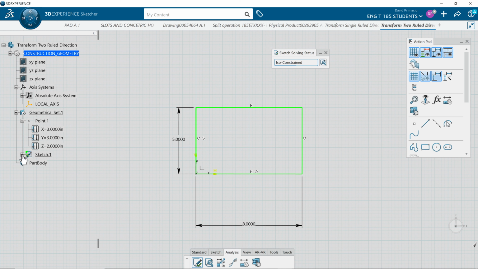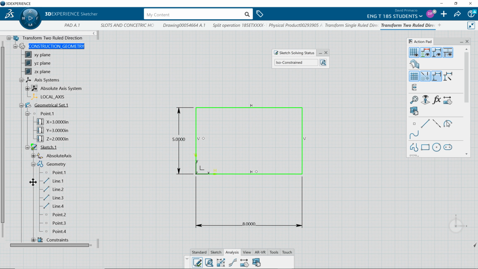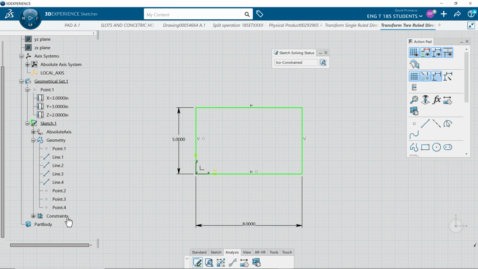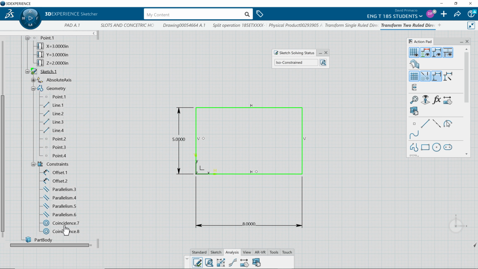Now, last step is to go into the geometrical set and the constraints, and then rename this.